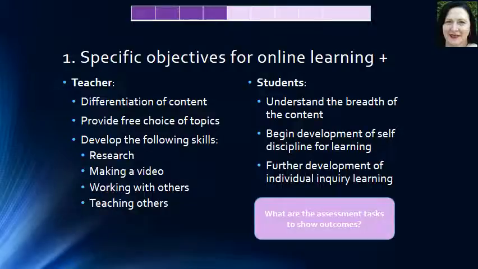So you get to the point where you've got your specific objectives. Now, there are objectives that you would obviously have from a curriculum outcomes point of view, but in this instance, if you're putting material into an online environment, there's got to be a value add to it. So I'm suggesting here you need to think about what are additional specific objectives that give value to the students and also value to the teacher.